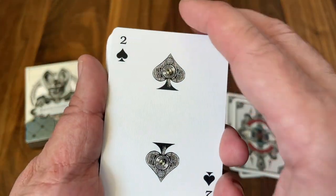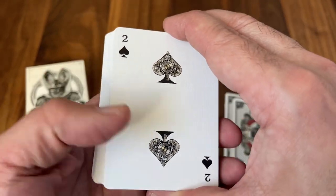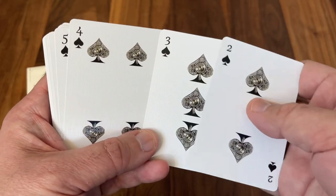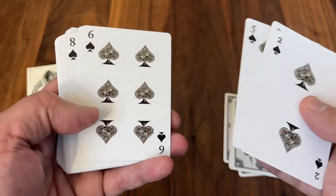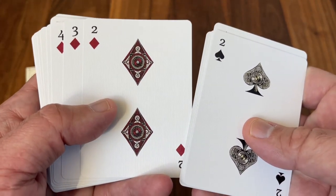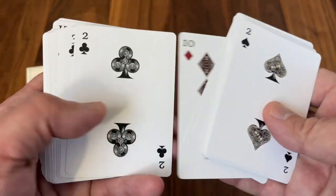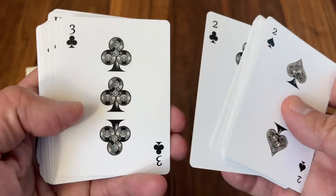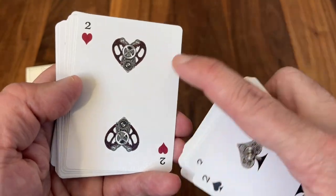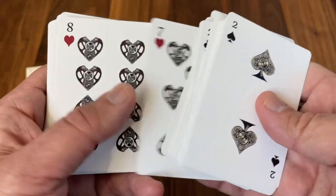All of the number cards feature custom pips as well, with nice little embellishments giving that mechanical vibe. Now an interesting decision — as you go through, you'll see the size of the pips change. The two and the three have large pips, and then suddenly we go to slightly smaller pips as we go to the four and beyond. I imagine that's mostly a space thing, but I really would have preferred the pips all be the same size through the deck. It's a little bit distracting, but nothing too bad. So just the twos have the larger pips, and this is consistent across the spades, diamonds, clubs, and hearts.